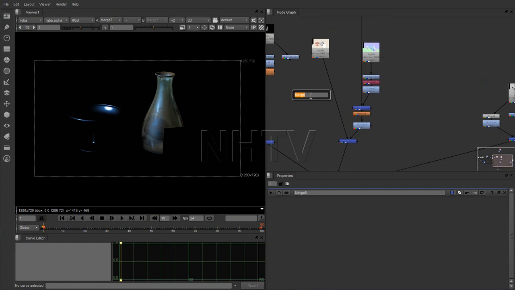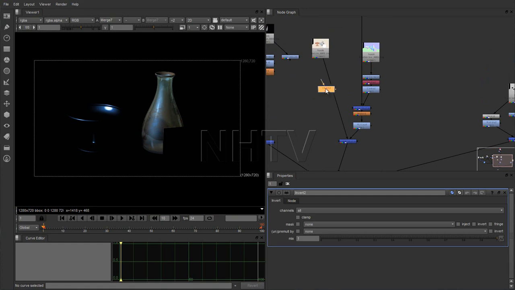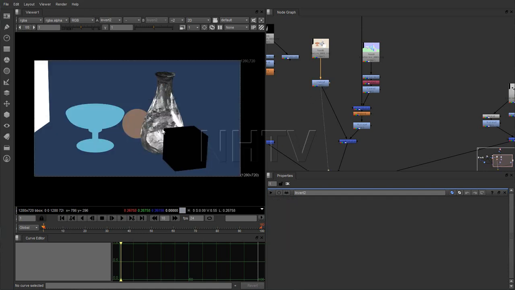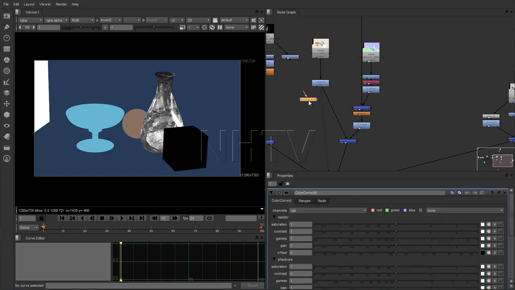So that's the first step. We're going to invert what we have over here, and so now we see our dust being applied, especially in those parts. But apart from that, I still want to have more dust being settled over here. So what I'm going to do as well is I'm going to use a color correction over here. Color correct. And let's place it in here. And let's see how we can adjust it.